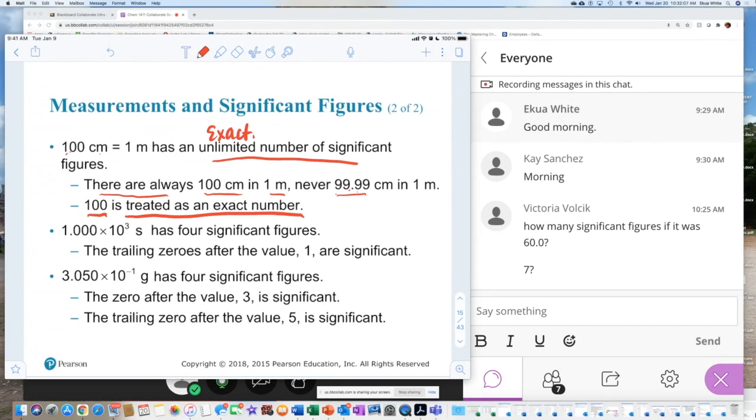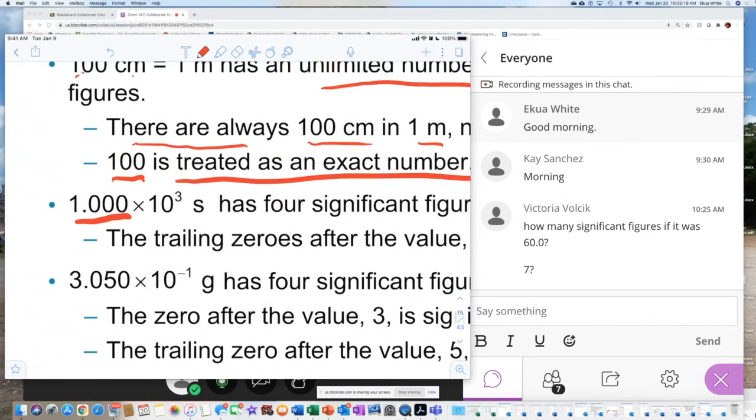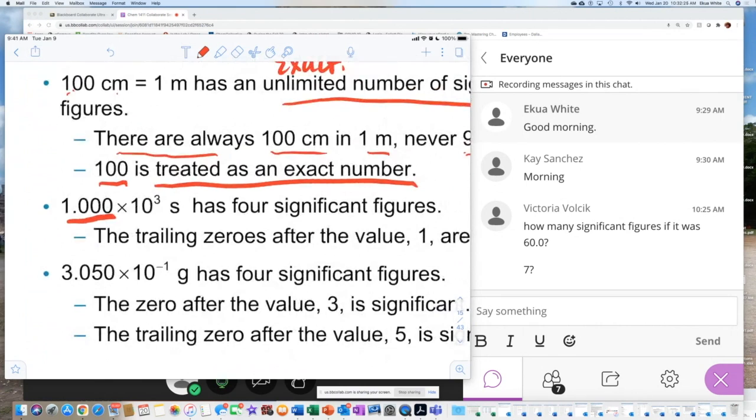Okay. When it comes to scientific notations, you want to know how to read significant figures. We only focus on the base number. The base number is this number right here. Oh, I remembered. As I'm doing stuff, I'm thinking about what to do on Monday. I remember they don't spend a lot of time in this book talking about scientific notation. So I'm going to make sure the stuff we do on Monday has scientific notation. They don't do a lot here. Okay, so once again, Monday we'll start with a quick review of what we've covered today so you can have a chance, because it's so important for us to know how to deal with these numbers so that when we're doing calculations later on, it's not a problem down the road.